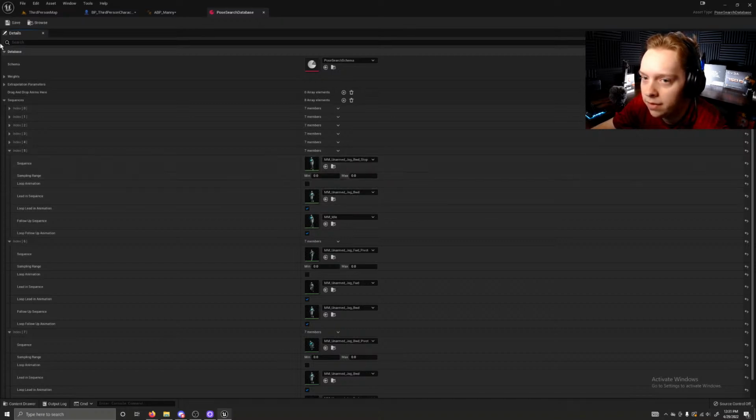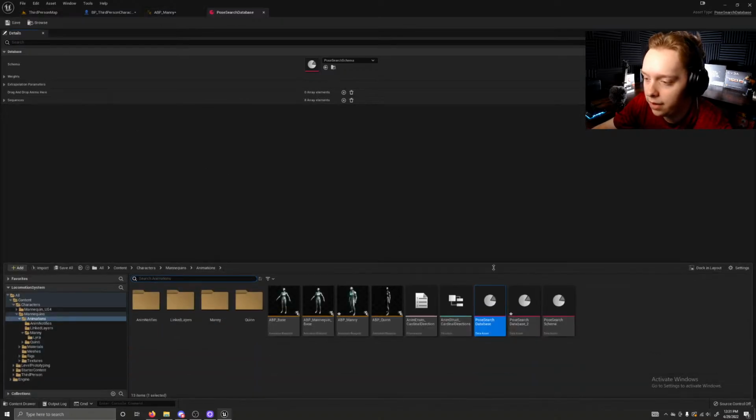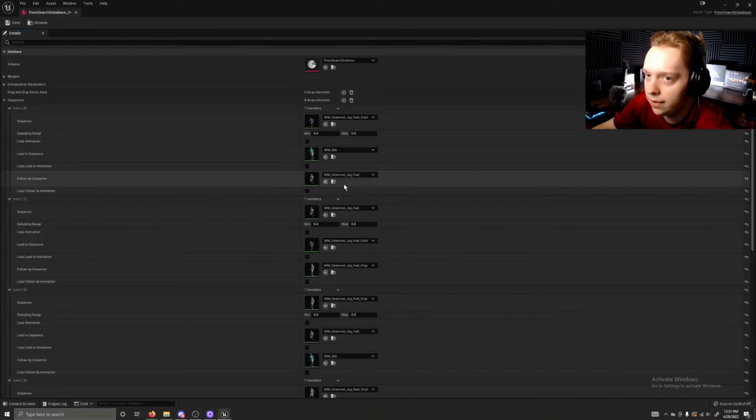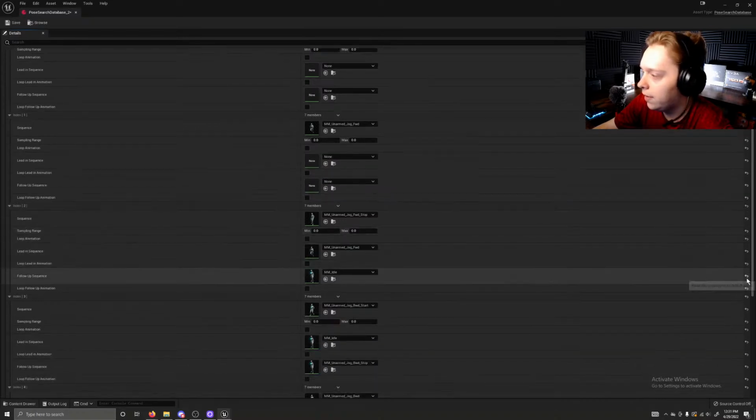Maybe it has to do with the sampling range, but before I look at this, I'm going to go back into that second post search database that I made, and I'm going to get rid of the lead-in sequences and the follow-up sequences. I want to see what the effect of disabling those is.